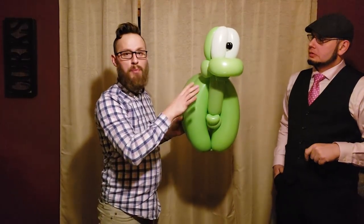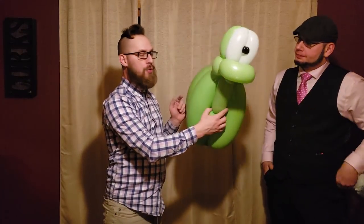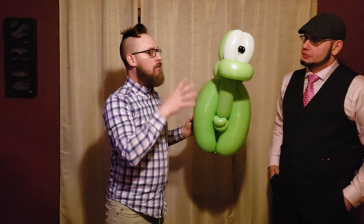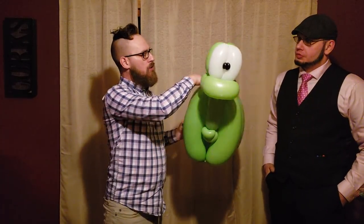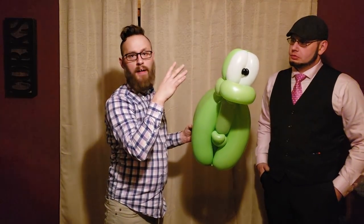Now you have a really awesome, impressive balloon that did not take any time at all. You're eliminating the need to make a body and just using these two loops can make a nice chubby, stumpy, cute body for you. Really it's limitless — these don't just have to be specific for a dinosaur. You can use this to make anything: elephants, giraffes, rhinoceros.